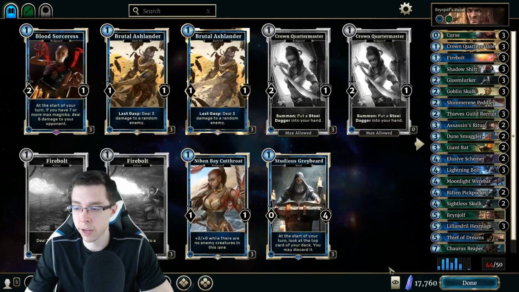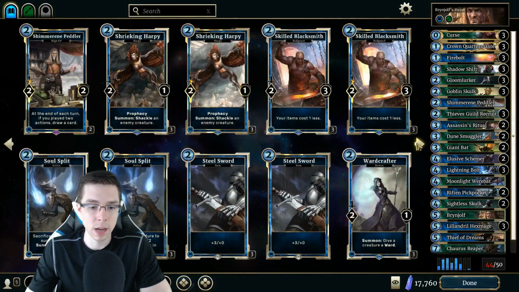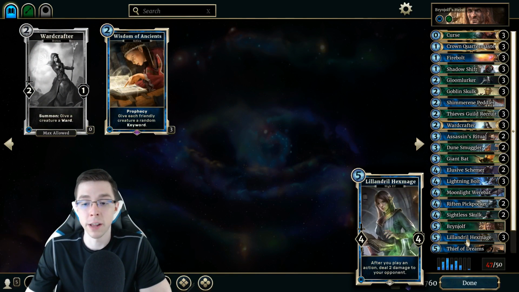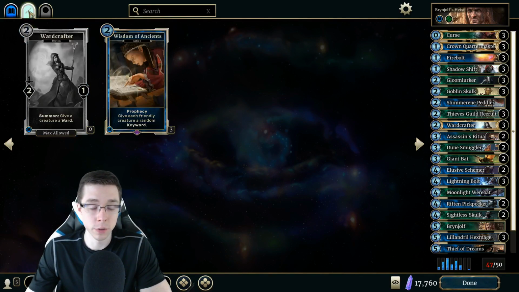So let's take the spots we've just freed up and start replacing with some really consistently good 2 costs that you'd see in a bunch of constructed playable decks. And those are going to be 3 copies of Wardcrafter. Fantastic card to keep our Goblin Skulks alive, and just on anything really. We can use it on Lilendril Hexmage in the late game, and it's probably one of the strongest plays we can just make on turn 2 regardless.